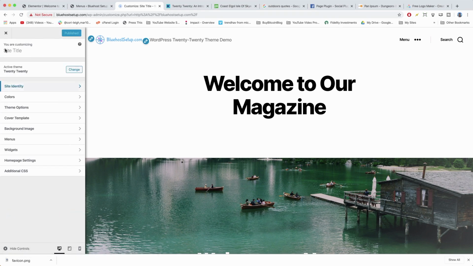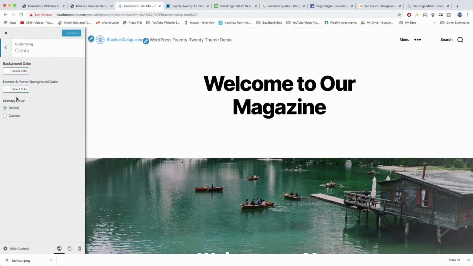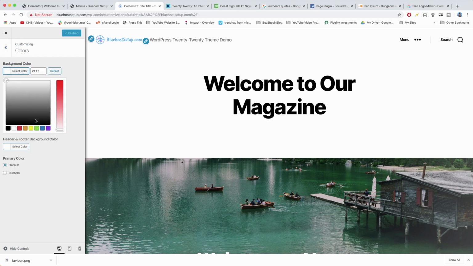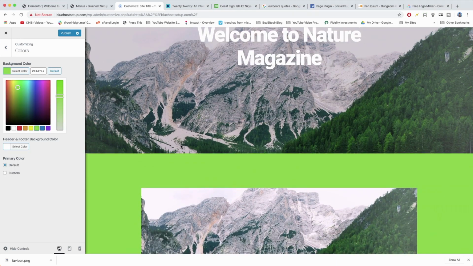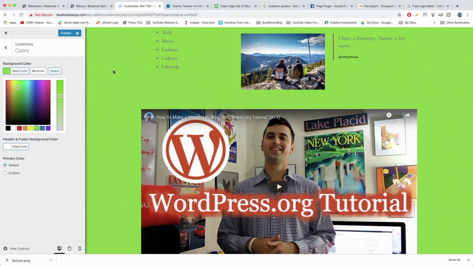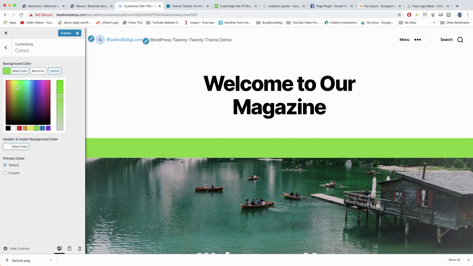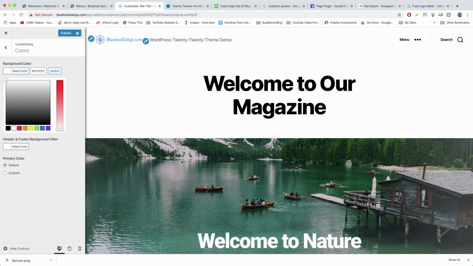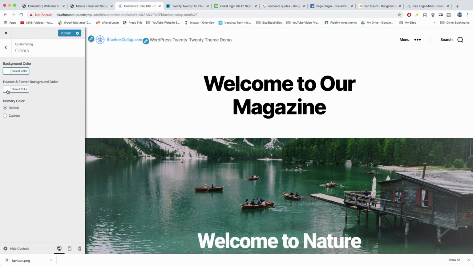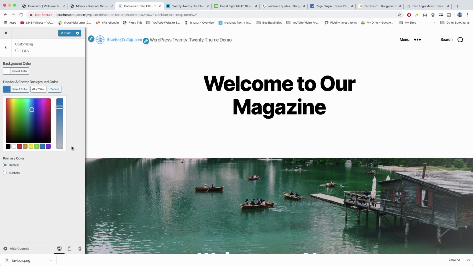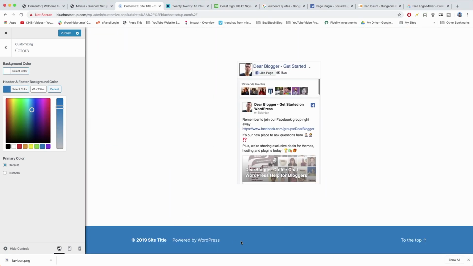Now let's go back and let's see what's going on in colors. So in colors we can choose a background color, which I believe will apply to anywhere on the site where there is a background. So this is like the body of your site, and the body can have a different background color. The header up here where the page title is not going to get that background. But we're actually going to learn how to remove this area in a second. But then if you wanted to change the header and footer background color, let's bring this back to white because green's not going to work for us. And then actually you can change the header and footer background color right here. And that one should do it on the upper area and also on the footer. So pretty cool.